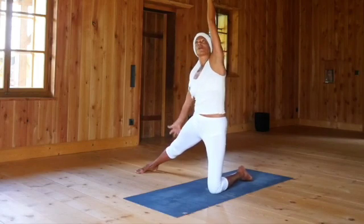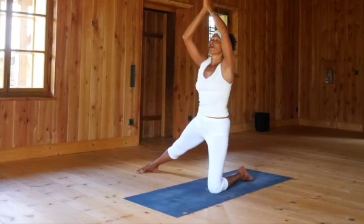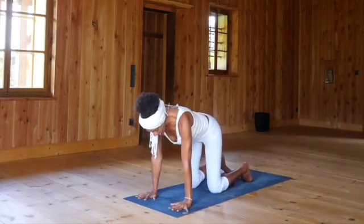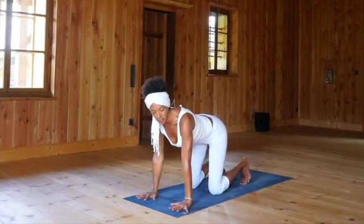Good. As you inhale, both hands above the head, palms together, and as you exhale, slowly, mindfully, drawing your hands down until your hands are on the floor. Knees are hip width apart, feet are hip width apart. Tuck the toes under. We're going into the first downward facing dog. We're going to keep our knees bent.